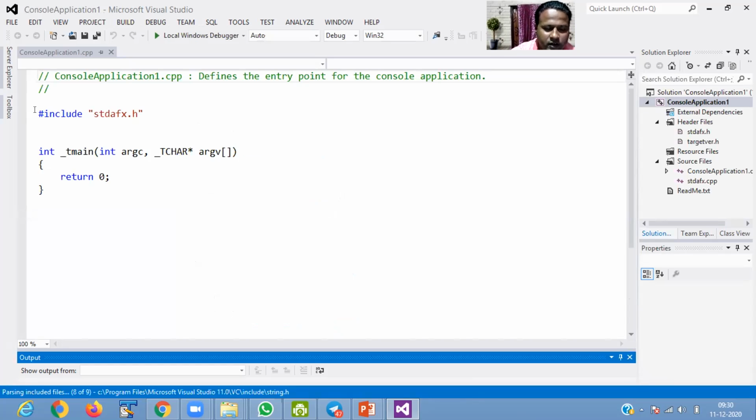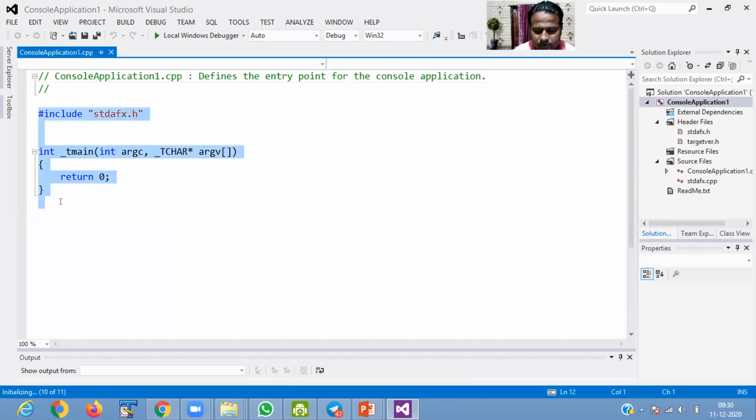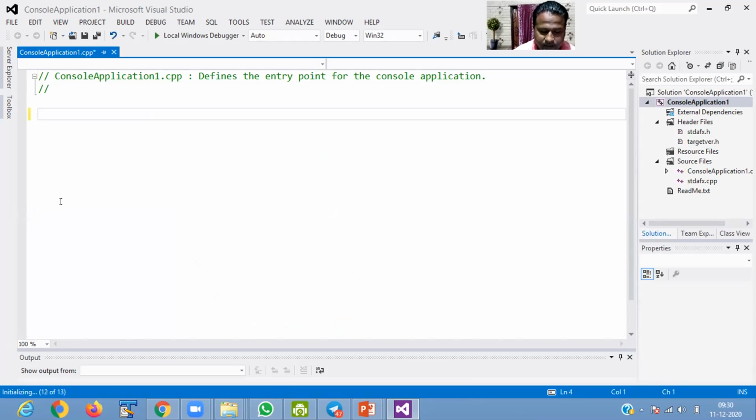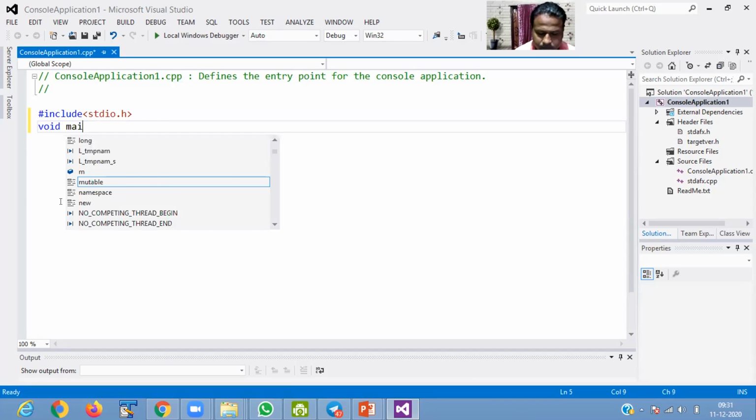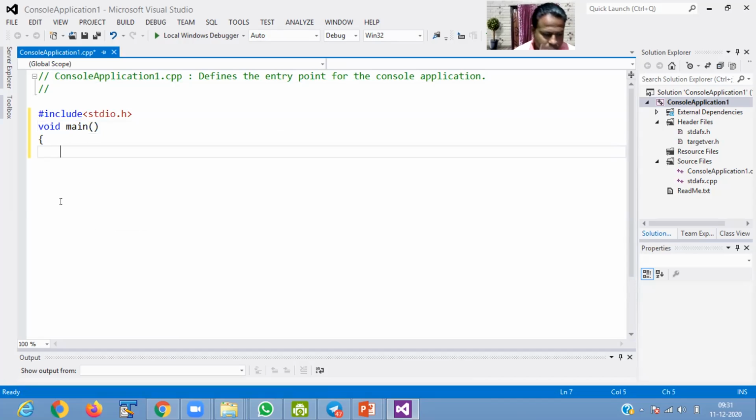Okay, so I will show you how to call a function. First I define here #include <stdio.h> and void main.